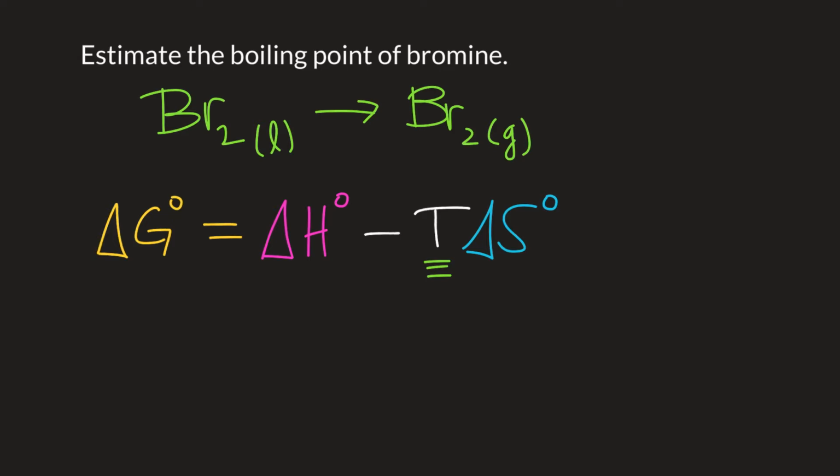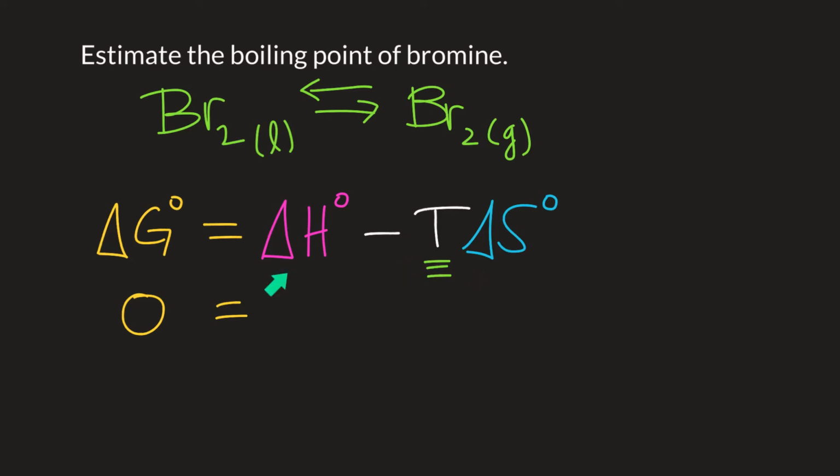Also, by definition, and you may not have learned this before because it's a little more complex than what we usually present in first year chemistry, boiling point is the temperature where the liquid and gas are in equilibrium, meaning the processes are happening simultaneously at the same rate. We'll get into that way more in the future. But as you just heard, when you are in equilibrium, the value for delta G is 0. So we can set this to 0, and now all we need to get are the delta H values for this process, the delta S values for this process, and then we can solve for our T.